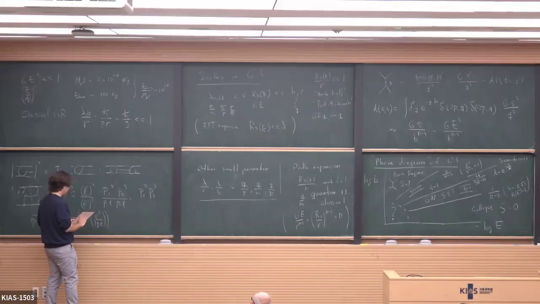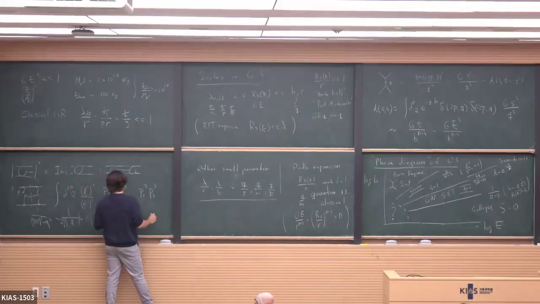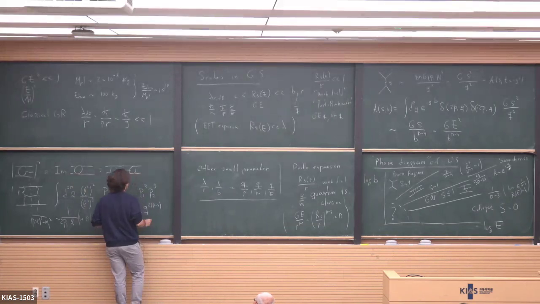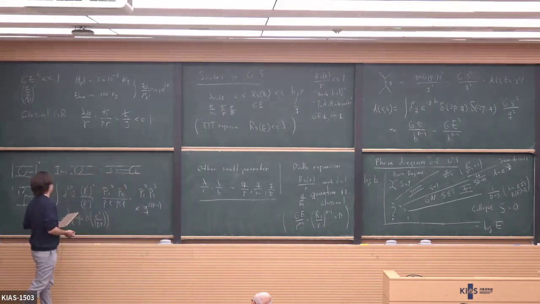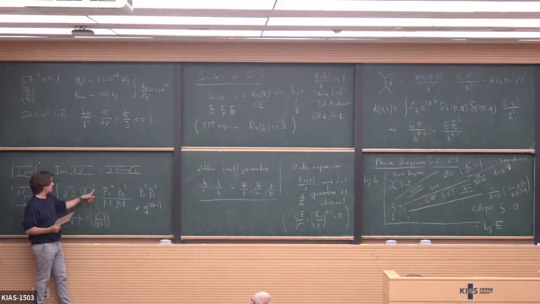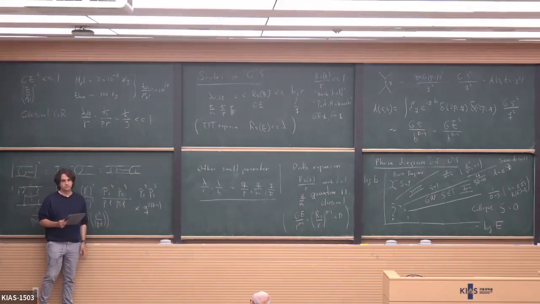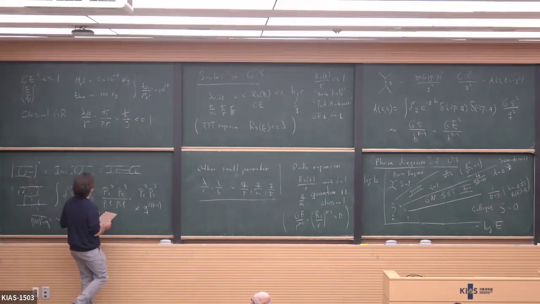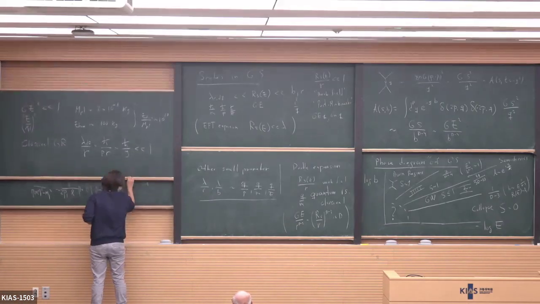So I just need to count them. What is the count? The count is going to be q to the 2d minus 4. You can count here: you have 6 powers of L squared minus 2. All right, we're almost done.